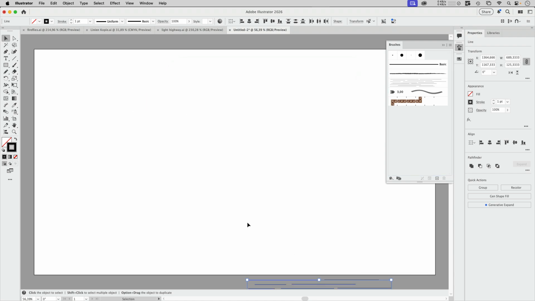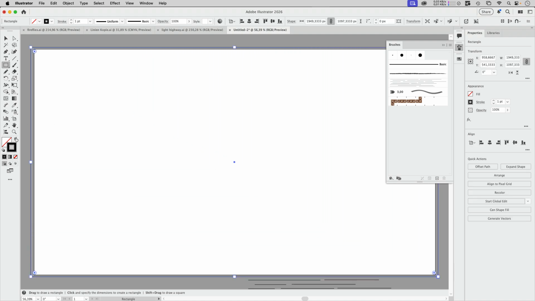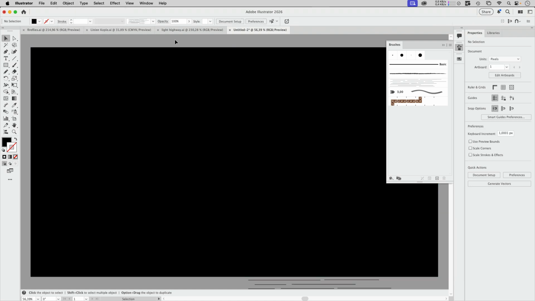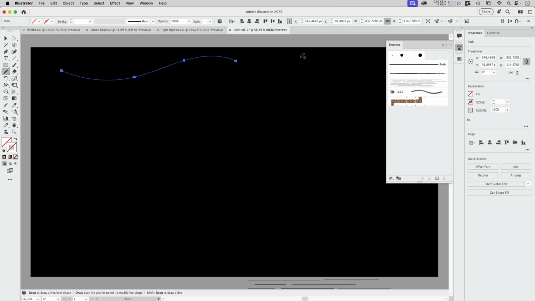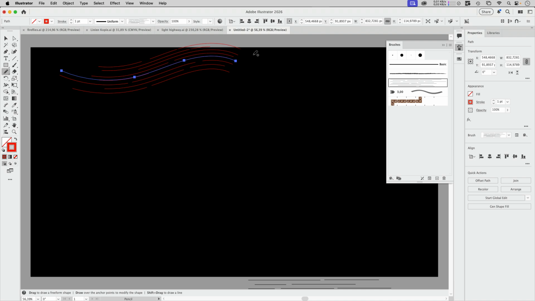So the method tints is important if you start on a black canvas. So I'm going to have a black rectangle in the back, but in Illustrator 2026 you can have a background color for the artboard itself, which you can also use. Let's just lock this rectangle, and having that brush set up with the colorization method allows me now to see it. So this of course is black, but I can apply a stroke color to that, and then I can actually see those lines. Now here they are, and now we can draw them.